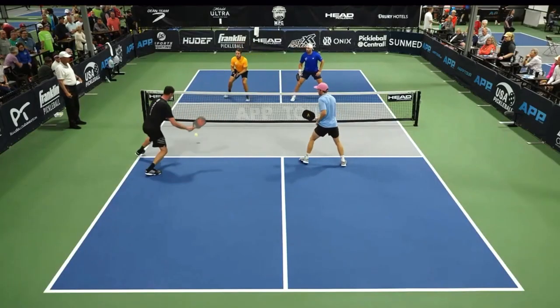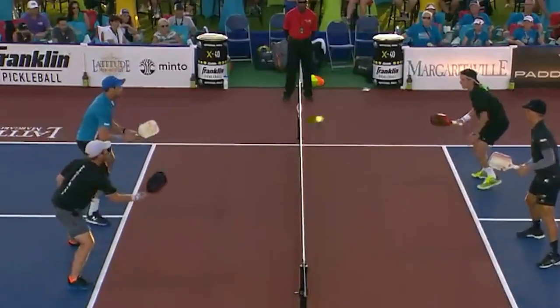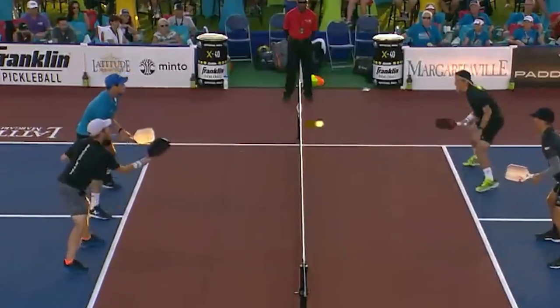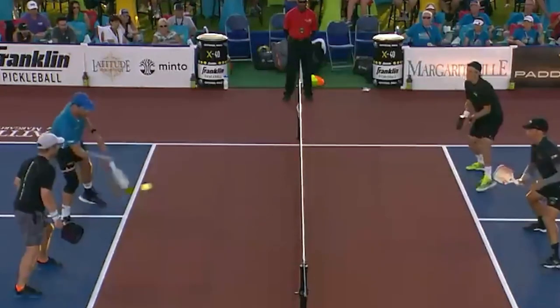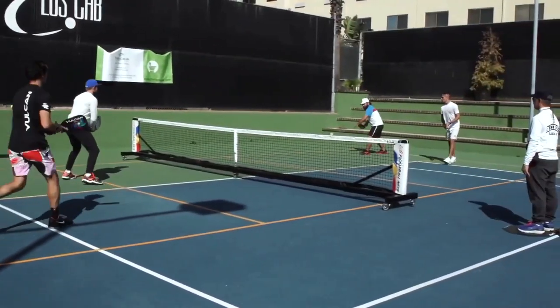Both of these mistakes result in them making the same mistake. Due to the necessity to react fast, a player who is at the NBZ line will usually always be in a split step ready position. This is because of the importance of the position, but if you are still standing at the baseline after the third shot, you definitely shouldn't be in a split step until you know where your opponent is sending their shot.